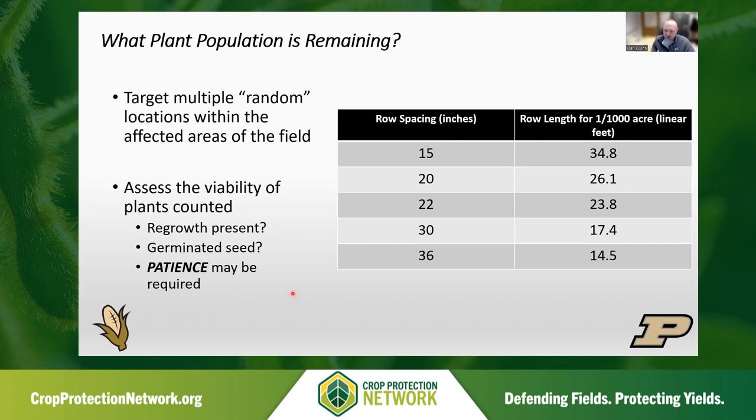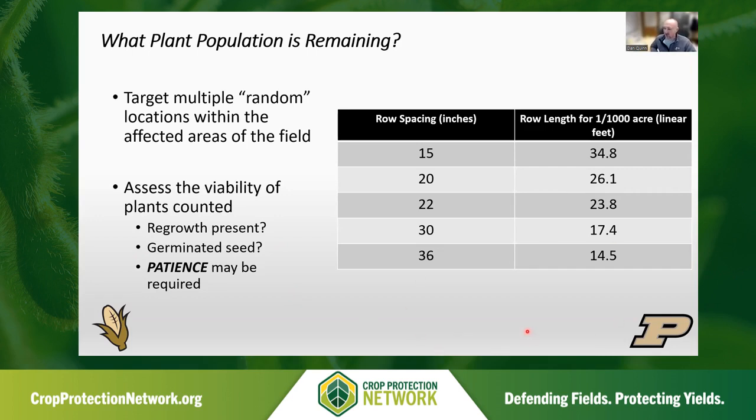And this actually requires a little bit of patience, because you have to give those plants a little bit of time in order to assess if they are going to regrow. If you think about flooding conditions or soil crusting or any other instance that may have impacted the plants, frost damage, it's important to have some patience. It might be 3-4 days. Wait a little bit, and then you can accurately assess whether we are getting some level of regrowth, some germination occurring, and get an indication of whether or not some plants may survive or may not survive.